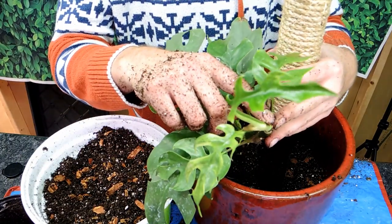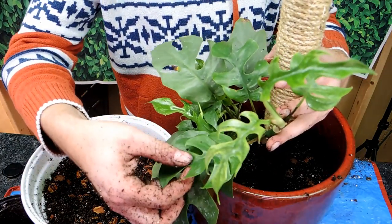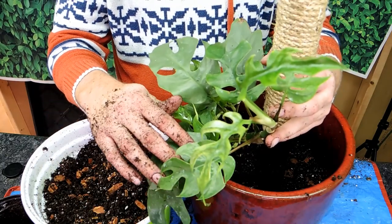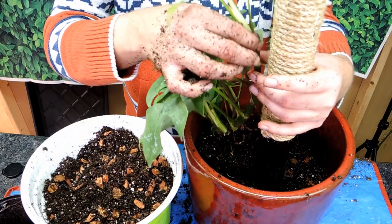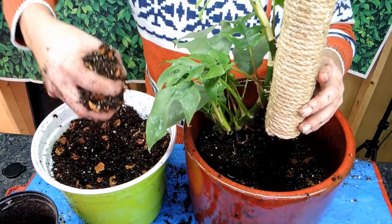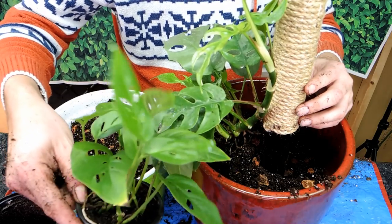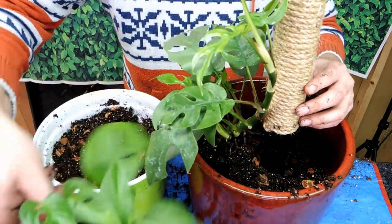I didn't really mention the cuts on the leaves — aren't they beautiful? This is why it's called a mini monstera. The leaves are considerably smaller than a monstera deliciosa — I think they get to maybe twelve, maybe sixteen inches long at the high end. Compared to a mature monstera deliciosa, these guys are tiny. Super pretty — I can't wait to see what this looks like as it develops. The same day I also bought a monstera adansonii, which I'll be potting up very soon. They call it the Swiss cheese plant for good reason.